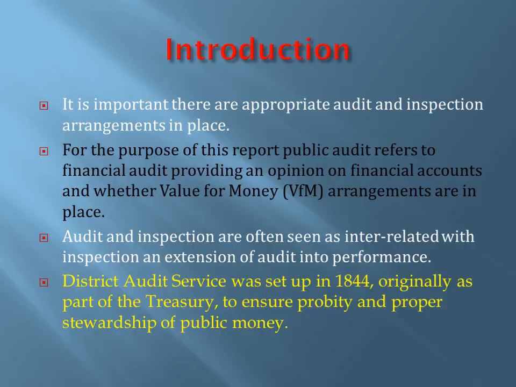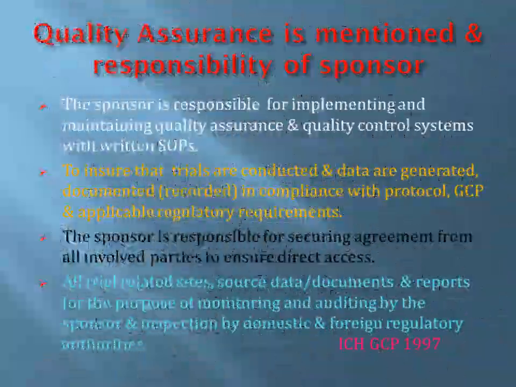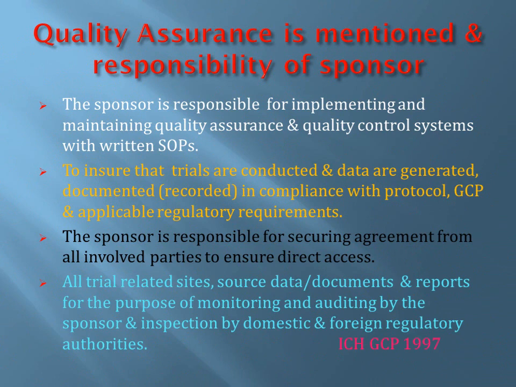Next slide. Quality assurance is the maintenance and responsibility of the sponsor. The sponsor is responsible for implementing and maintaining quality assurance and quality control systems with written SOPs to ensure that trials are conducted and data are generated, documented, and recorded in compliance with the protocol, GCP, and applicable regulatory requirements.